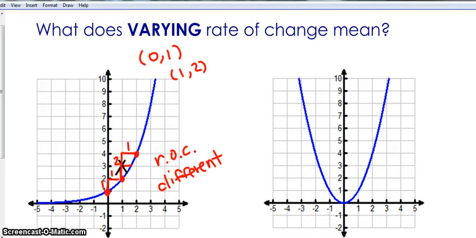When you look at the parabola on the right, my rate of change even goes from being negative, because I'm going down and right, so down 3, right 1, to, let's see here, I'm at (0, 0), and I go right 1, up 1. So it's very different. On this side, it was negative 3 over 1, but over here, on the right side, it was 1 over 1. So again, my rate of change is different, or it varies.